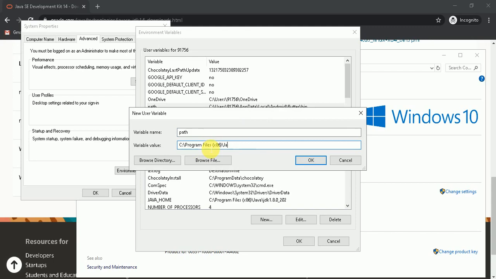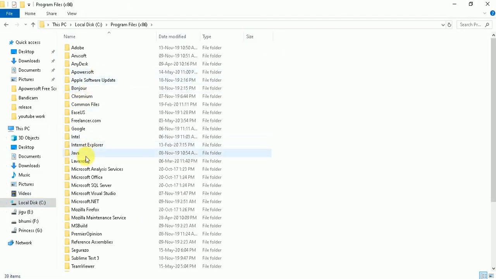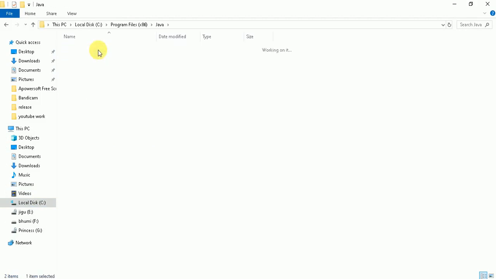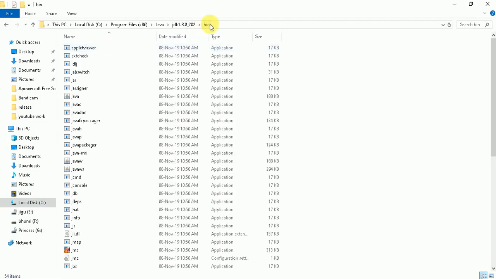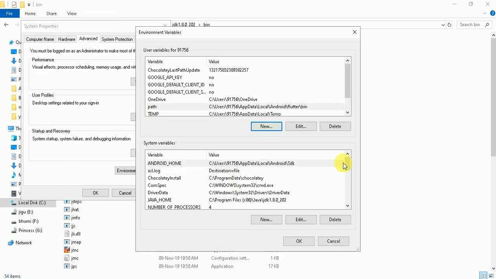Your JDK path you will get from C drive, program files, Java, JDK, bin. You have to copy this path and put it over here. Now you have to click on OK. As I already did, I have to click on cancel.